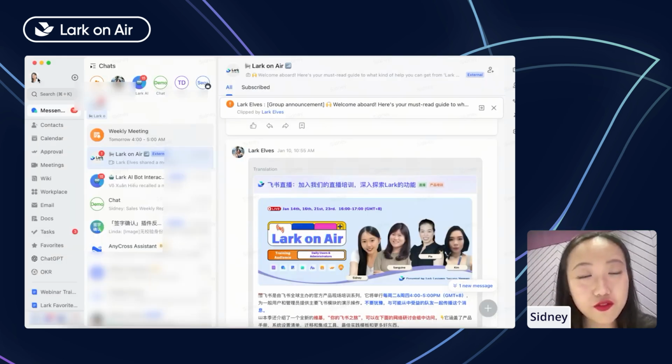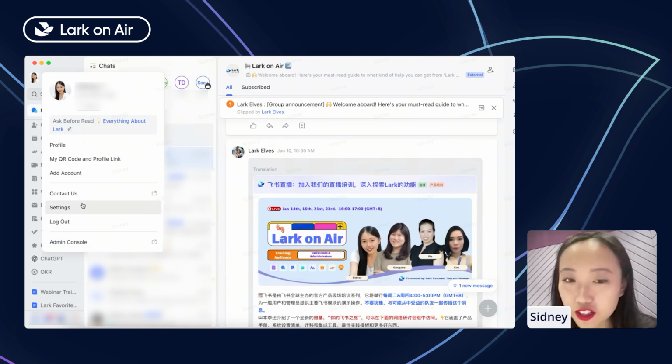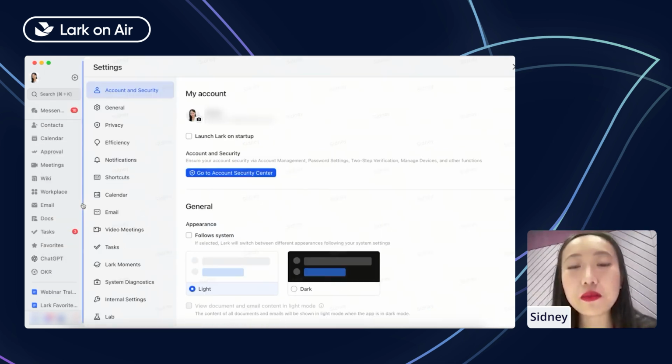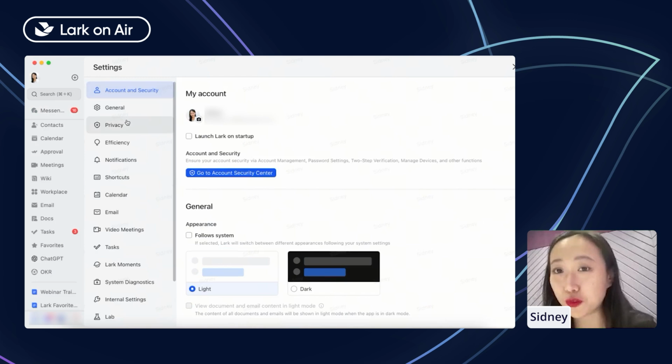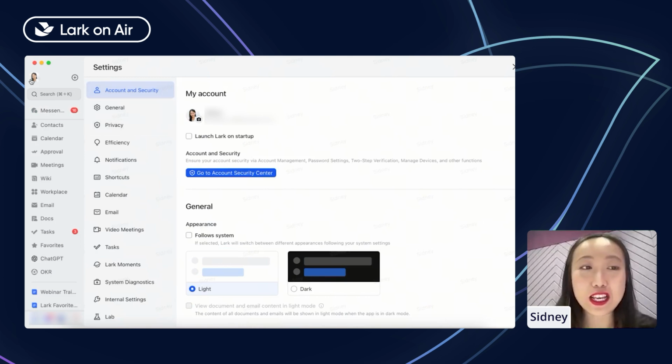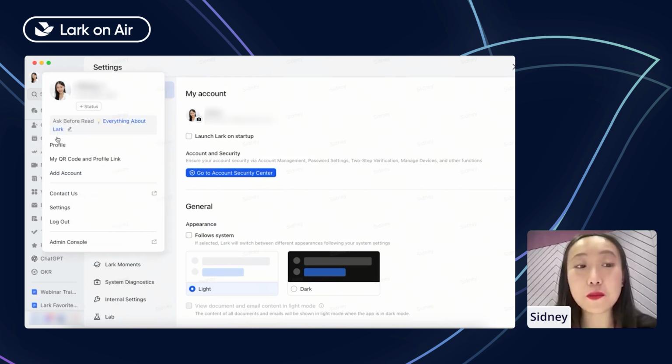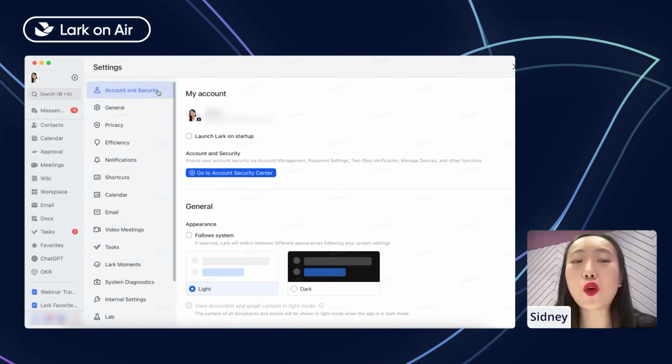Apart from all of these very basic settings, another thing you have to do is to customize the whole system to perform in the way you actually like. So here, click the profile card here. You can find the settings. So you can see there are lots of features related. I cannot show you one by one, but believe me, this can be very self-explanatory.